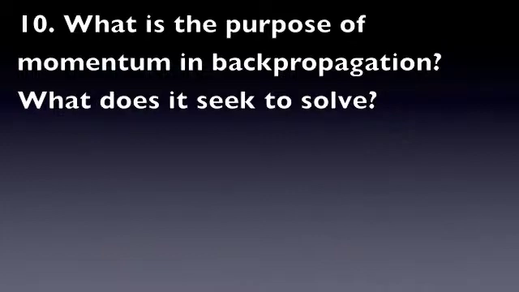Question ten deals with momentum and backpropagation training. Recall that with backpropagation training, there were two parameters that we would pass in. We would pass in a learning rate and the momentum. The learning rate determines how fast the neural network is going to learn. And there's certain issues that we already covered with setting either too high or too low of a learning rate.